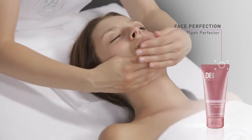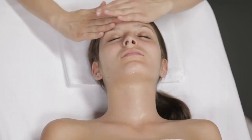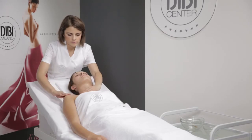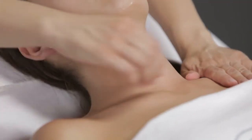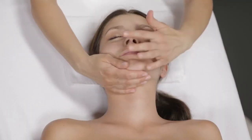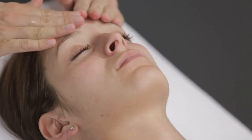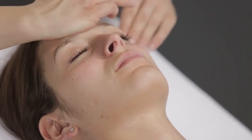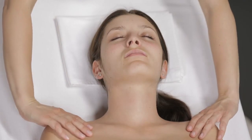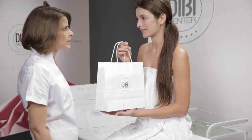Finish by applying Flash Perfecta on the face, neck and décolletage. Recommend the correct DIBI Milano products to the client for daily treatment at home.